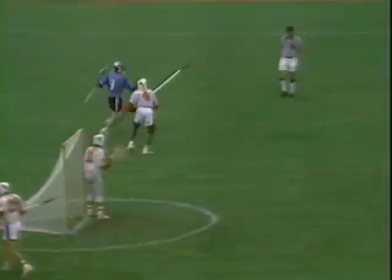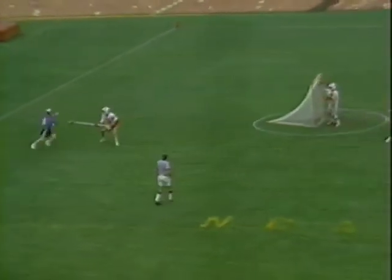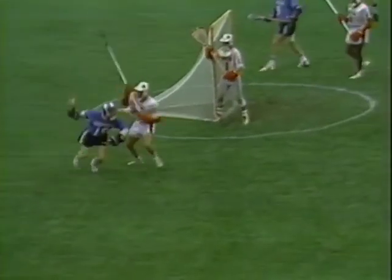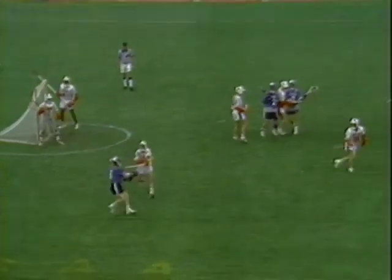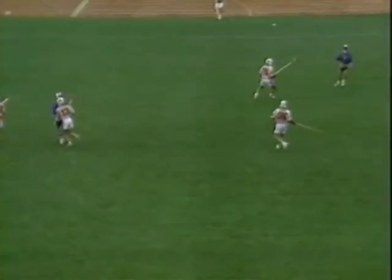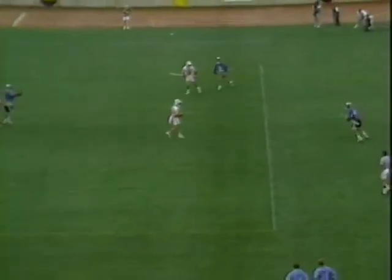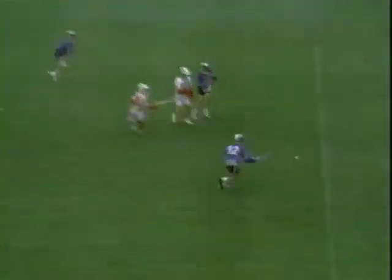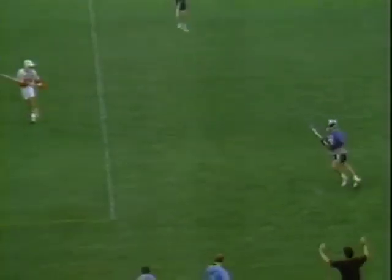Bouvier — you can see he may be a half-step slow; he seems to be limping a bit. This is their first attack: Bouvier, Wood, and Burrow. LeDo yan feeds Kelly, number 32. This is the offense that Hopkins is going to have to use — all their horses are out there right now. Here's Bouvier, the big boy. And LeDoyan couldn't handle the pass. Kelly will regain.